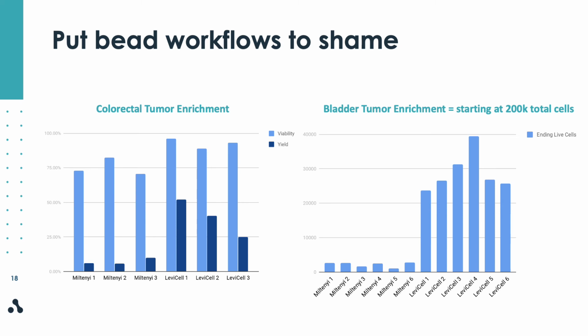1,200 cells is not sufficient for single cell sequencing. It is not sufficient for most workflows. Over 20,000 cells, in this case even 40,000 cells for one of the runs, is more than enough to proceed down most workflows. So it's not only that our platform is faster and easier to use, it is that it is truly enabling in terms of how many cells it generates and how those cells can be used.